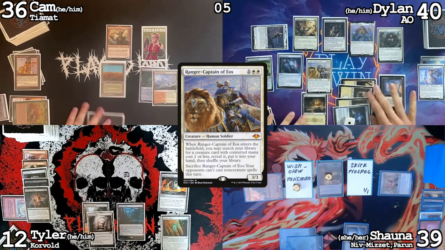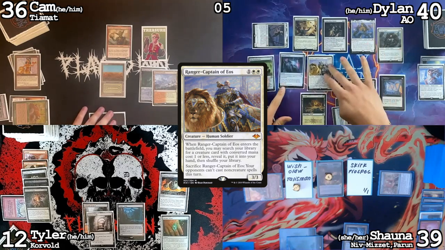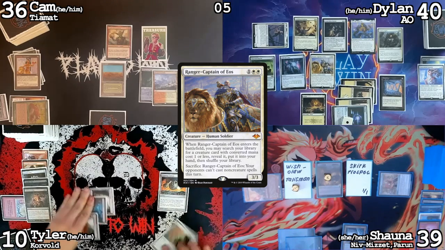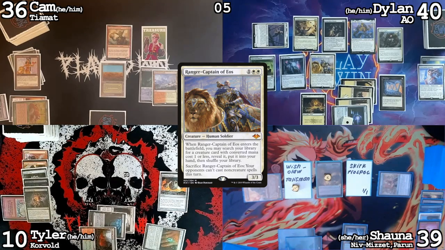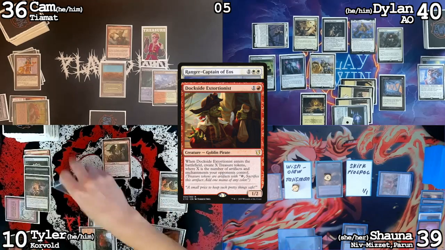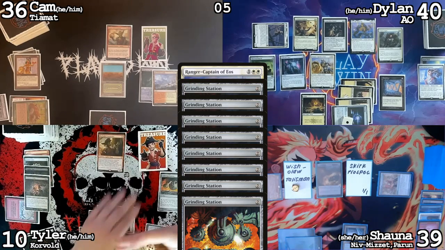Oh, I'm sure you'd just love to do that, wouldn't you? Yeah. I would love to. I should have done it first, but I'm an idiot. Losing 2 life to Ancient Tomb, going to 10. Cast Corpse Dance with buyback. Darkside hits the battlefield. Darkside ability on the stack. 8. I have 8 Grinding Station triggers.